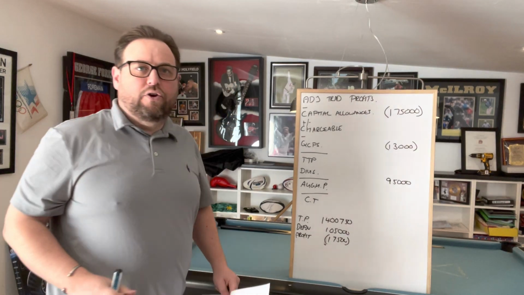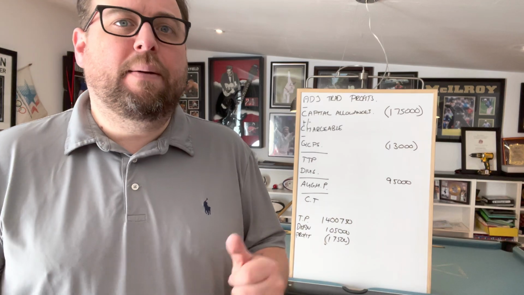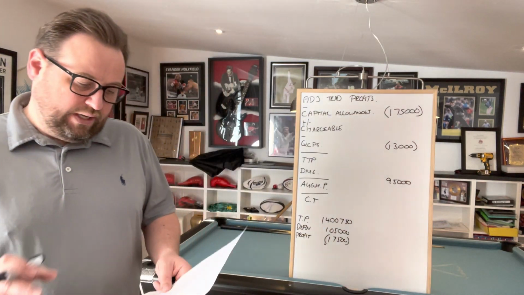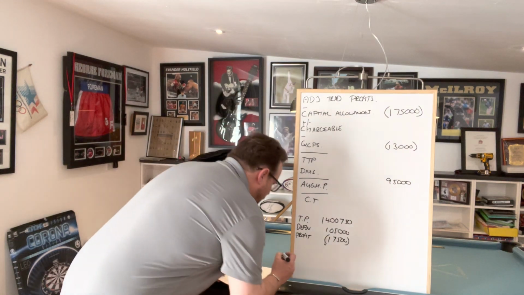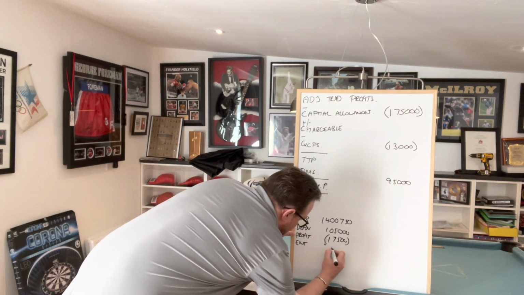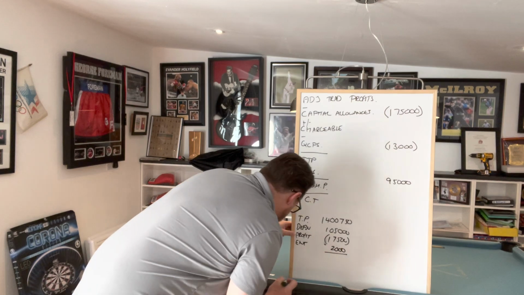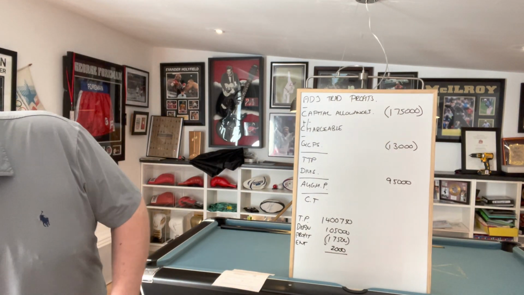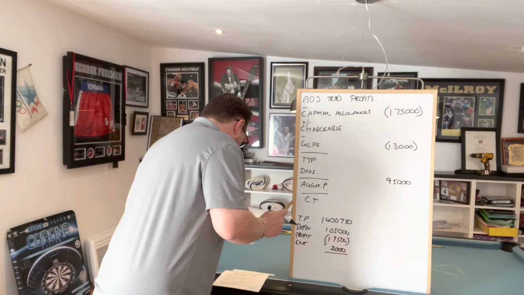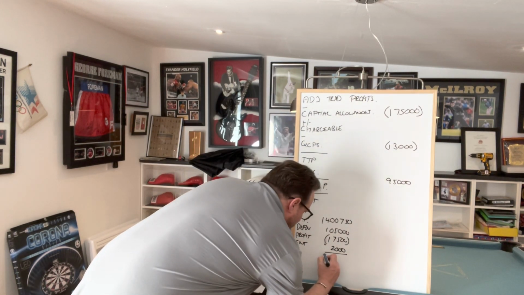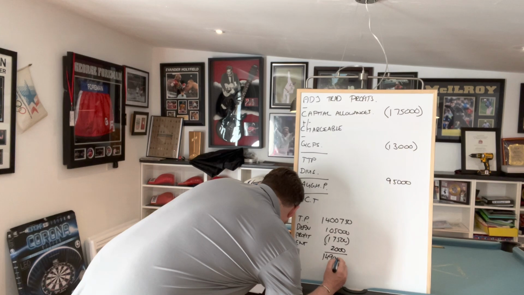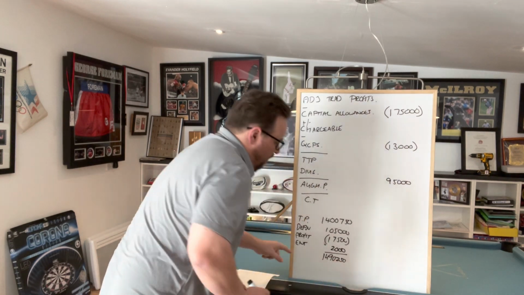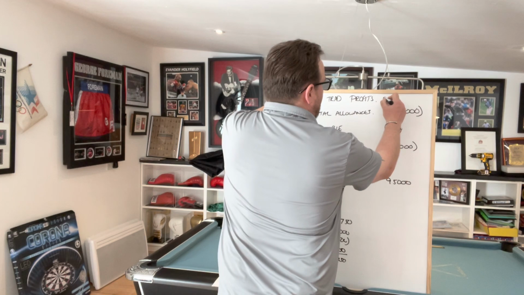That 17,500 needs added back. And the last one, customer entertaining, not allowed. If it was staff entertaining, we would need to know how many staff members there were because it is £150 per member of staff is allowed over the course of the year. So the customer entertaining there is also not allowed. That's all of them, and it gives us an adjusted trading profit of 1490250, and this figure is what we put up here.